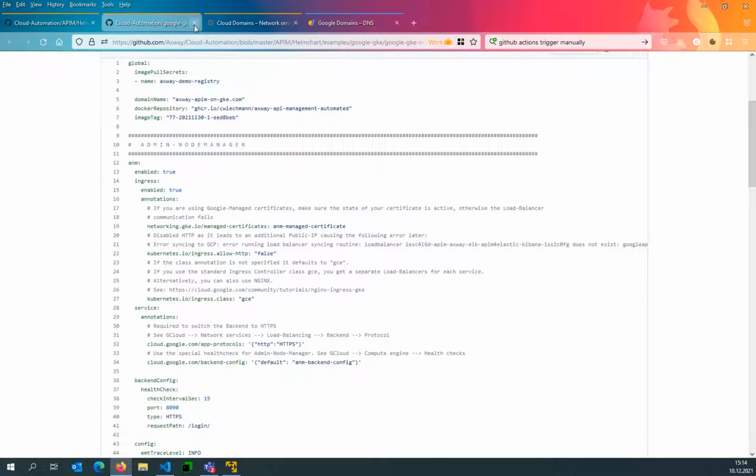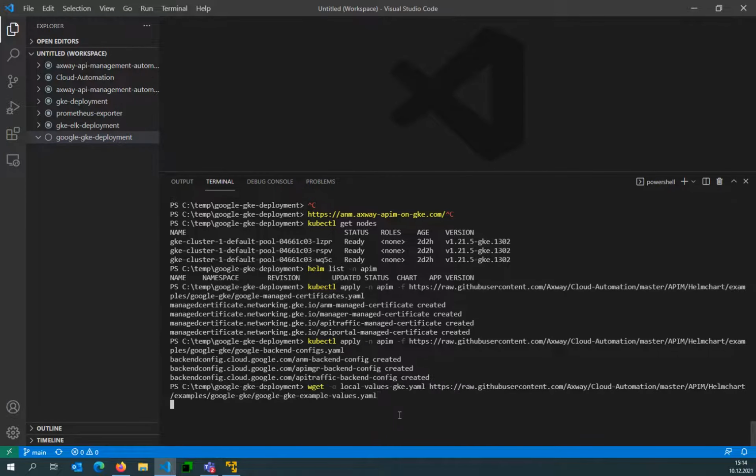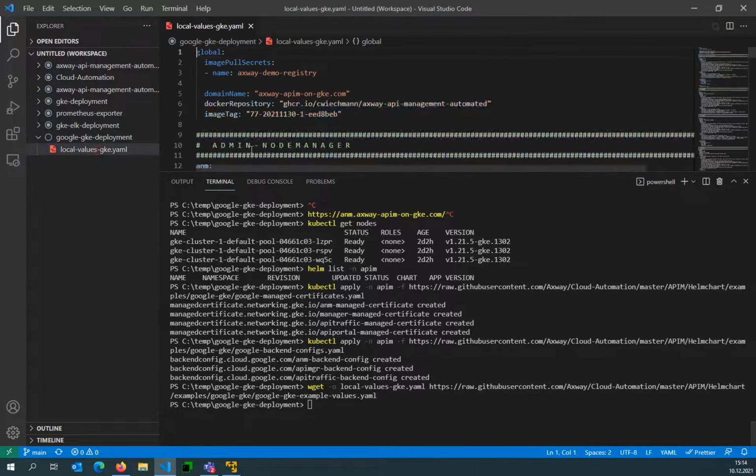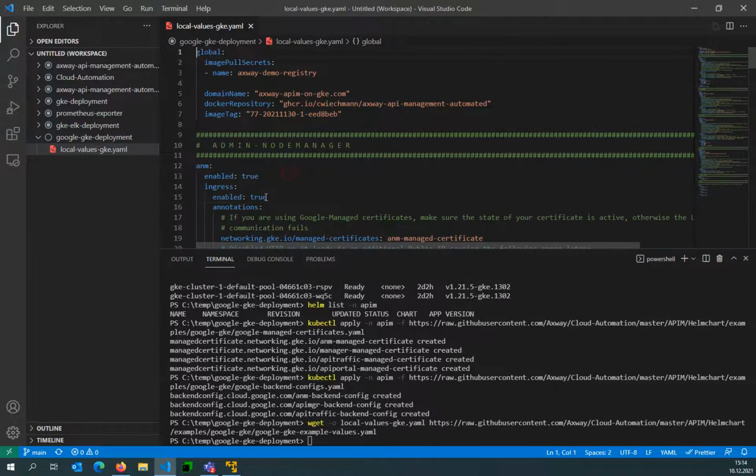So let me get a local copy of that file. Now I have it over here. As everything takes a moment to provision, let me run the Helm install command. I name the release Axway API-M in the namespace with my local values file. And this is the Helm chart we are going to use.